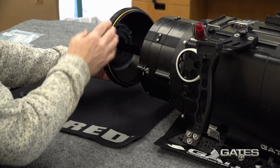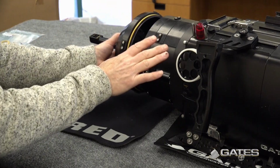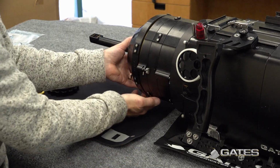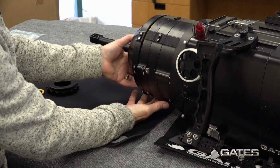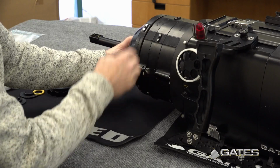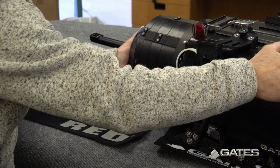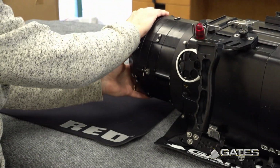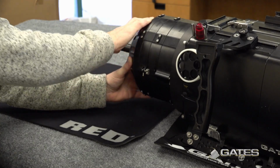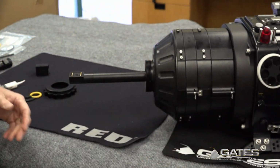All right, so now I've got this interior part set up. The next thing is I'm going to mate it to the stackable port rings and rotate it into a locked position. So in this case, my lock is going to start at the very bottom and rotate 90 degrees to the catch on the opposite side. So I'll go ahead and do that. Press it into position and rotate until it locks. You hear the lock. There we are. Okay. So now we're in good shape.